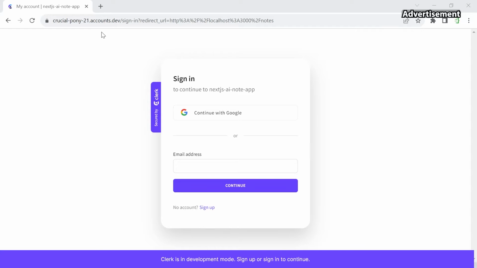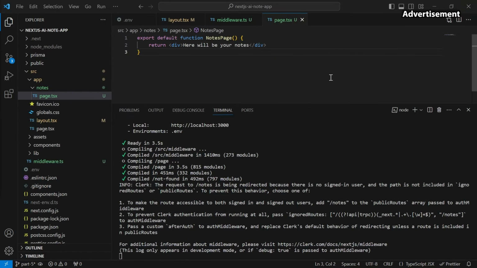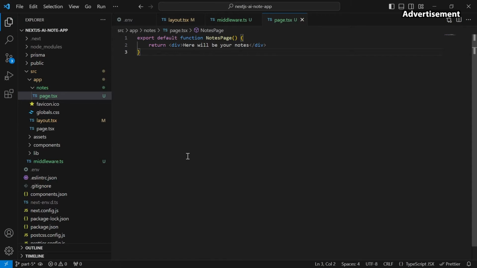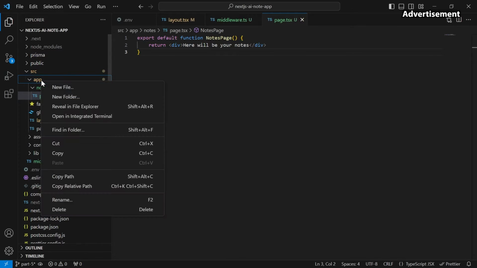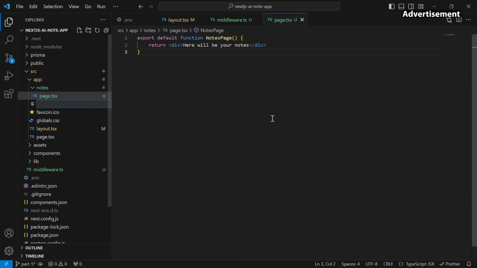But instead of using these hosted URLs, we can also put this sign-in window into our own URL, which is better, right? So let's close this for now, go back into our project. We keep the development server running, but we can close the terminal. Then we right-click on the app folder, create a new file. And then we have to make sure the path is correct because Clerk looks for a very specific path. So in the app folder, we create a new folder called sign-in/.